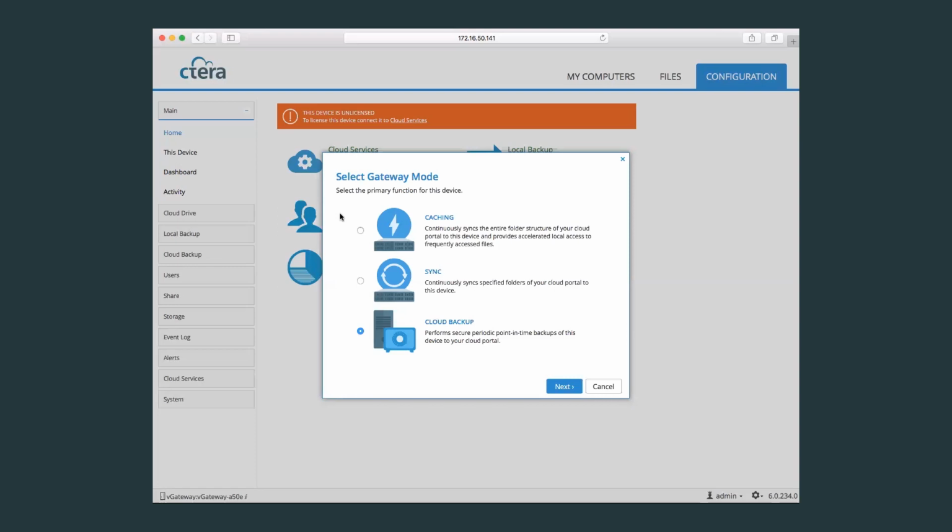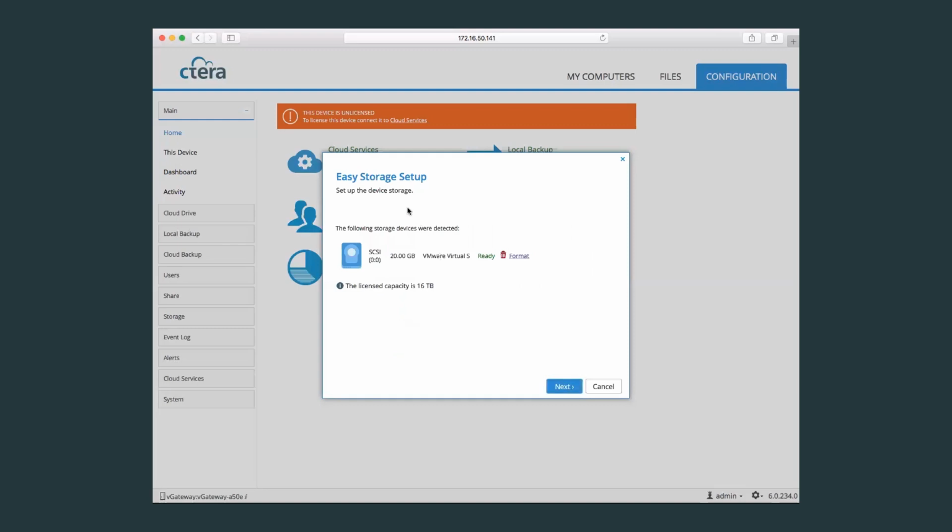The main difference is that caching leverages this archiving and stubbing technology, as opposed to sync, where the device is continuously syncing on a one-to-one basis files and folders from the portal or from the gateway, meaning that it does not leverage archiving or caching of data. So we'll be using caching mode for this demo.